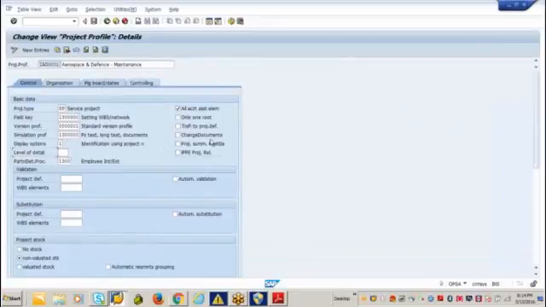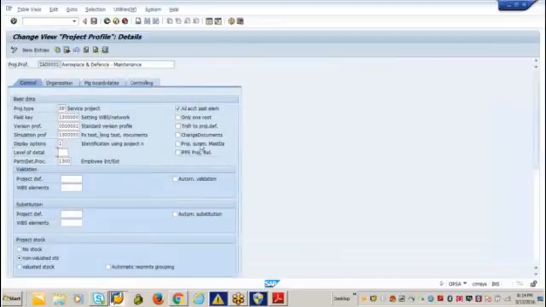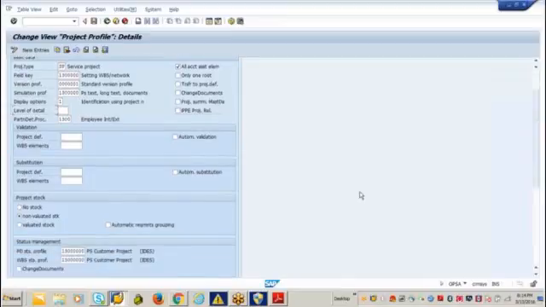And then change documents is nothing but capturing whatever changes are happening in the project. Like somebody has added a profit center, or somebody has changed the profit center from so and so to so and so, and you would like to see who has changed it, or any important fields in the project that are changed or removed. If you check this change documents, the system will capture all that information. So in a report you can see all those changes made in a particular project. And the rest of the points I will tell you when that particular topic comes.